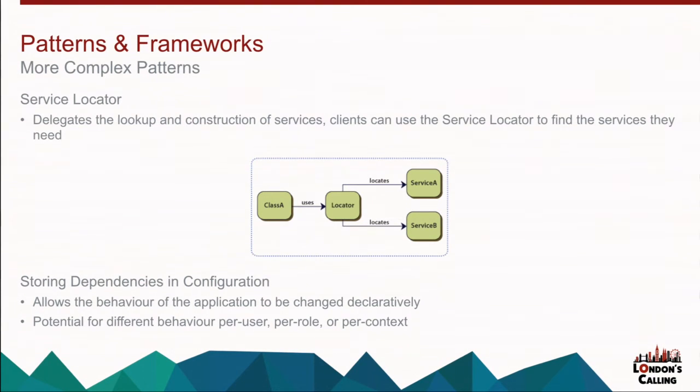It could be per role. So finance, for example, get different things. Or it could be per context. So if you're coming in from the sales app into an area, you could get different information from if you're coming in from the finance side of things, while still using the same fundamental controller and everything else. Now, per context is probably not something I would recommend, but there are definitely use cases for it out there.